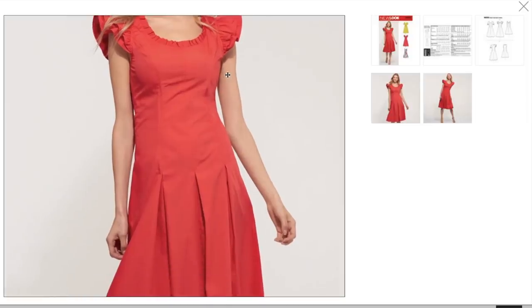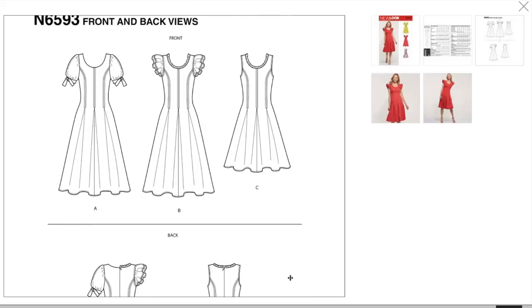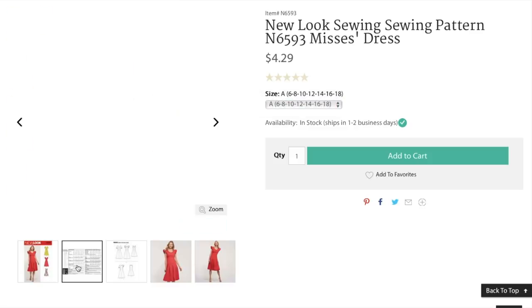The top stitching — what is the point of that? See, this is her natural waist, way up here. So I feel like in the line drawing it would open up right about here. What's the back look like? The same. And that looks a lot lower in the back. I don't want these opening up at the apex of my butt — and look how low this one opens, like right in between your legs. You could make it cuter and it wouldn't take a lot of work to do it. 6 through 18 on the sizing.